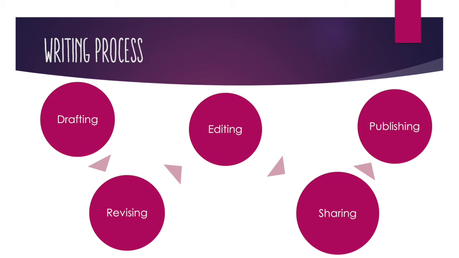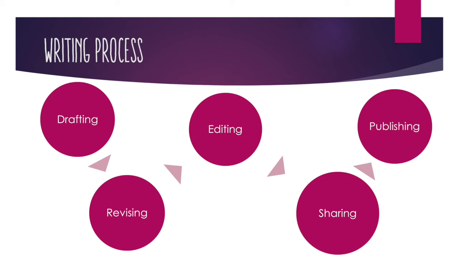The student should go through these stages. Rehearsing. Rehearsing is when a student is creating a mind map, orally discussing with others, or just brainstorming about different things that they may want to write about. Drafting. In this stage, the student is creating a rough draft of what they wish their published piece to look like and sound like. They are getting their thoughts down on paper and starting to create a working draft of their writing.